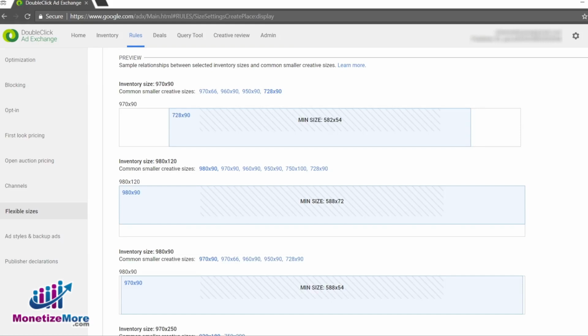Be mindful of the ad sizes that you allow through. Some smaller ad sizes could look awkward on your site and hurt the aesthetics of your page. In fact, we've seen rates jump by 40% in the span of 2 weeks after optimizing flex sizes. That's why we strongly recommend publishers take advantage of the flexible ad size controls to maximize yield.